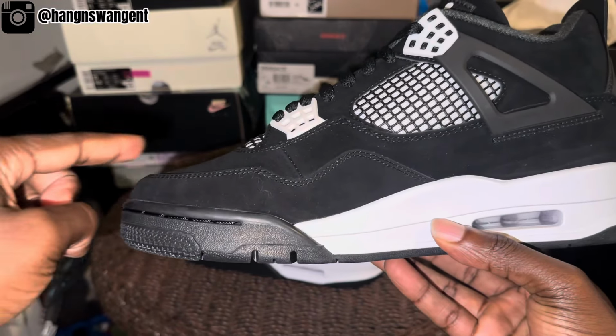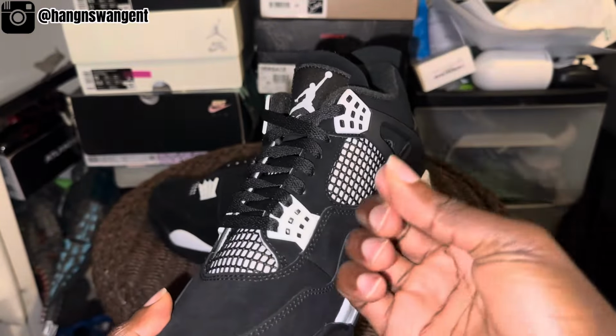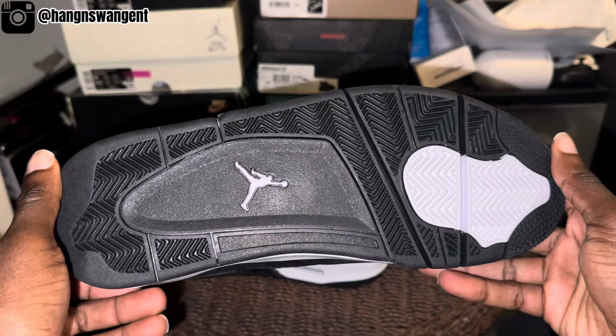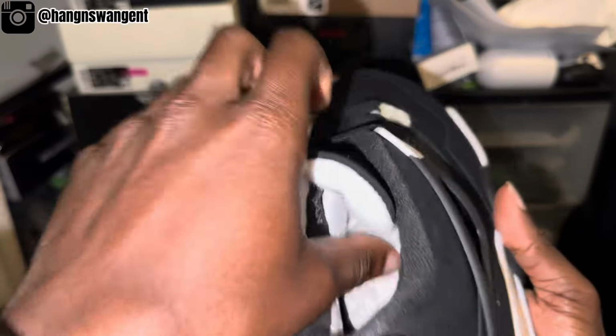It's real slim, you know what I mean? Toe box real slim, so yeah, SB shape for sure. And I'm glad that it came with that. Got a little piece of hair on that mug. Check out the bottom part, white and black, you know what I mean? Like I said before, that white and black gonna always hit, man. And you can pretty much wear it with anything.